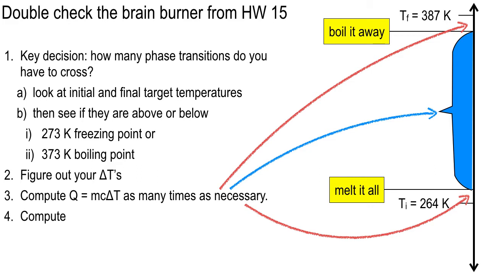And then the other thing you have to do is figure out how much energy it takes to actually melt stuff at the melting point. That's Q equals M, mass, times the latent heat of fusion. And then if you're going above the boiling point, you've got to boil it all the way. So Q equals M times L subscript V, that is what you need to completely boil it all the way. And so if you're trying to get above the boiling point from below the freezing point, you've got both of these latent heats to deal with, because you've got to melt it all and then you've got to boil it all, right? And that goes gram for gram. That's what latent heat encodes.